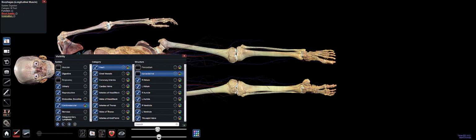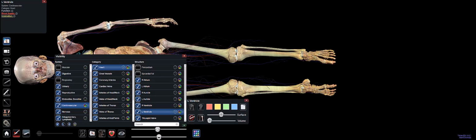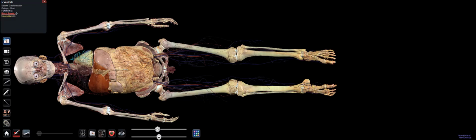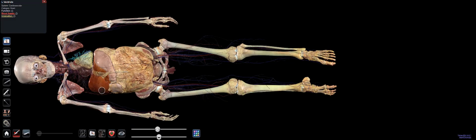And let's color this right ventricle yellow, and the left ventricle we're going to color blue. Okay, so you can see the right ventricle in yellow and the left ventricle in blue back there. Thoracic vertebra. Okay, and we don't want the vertebra.